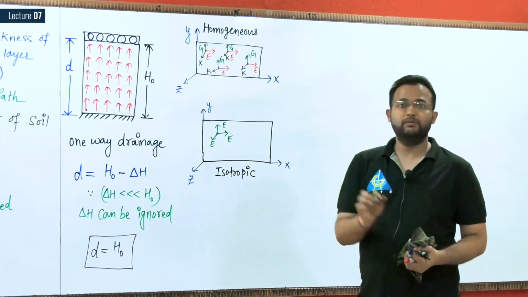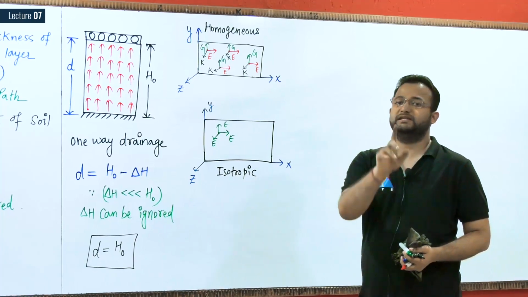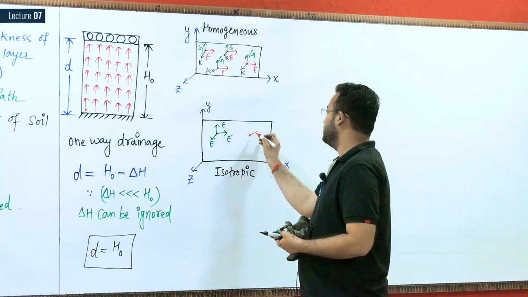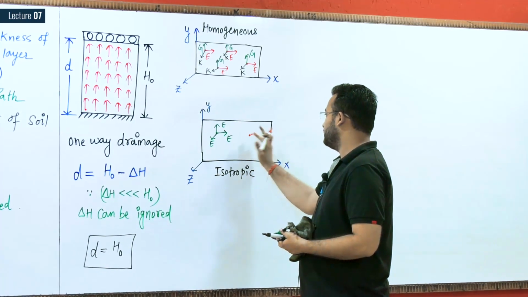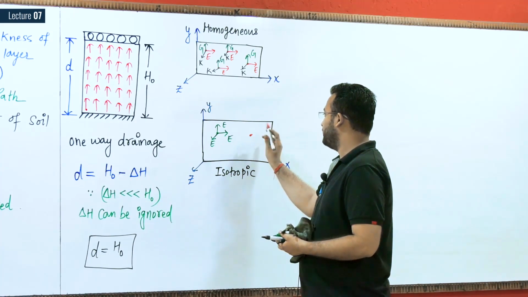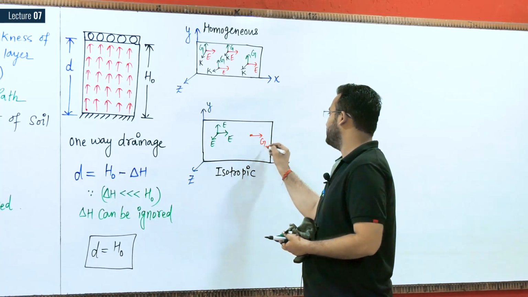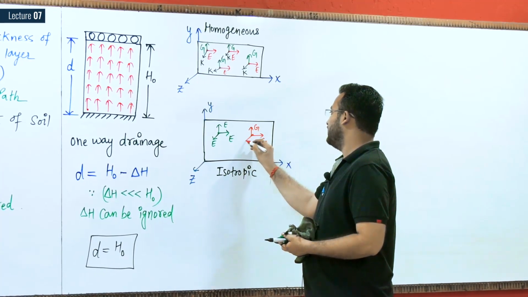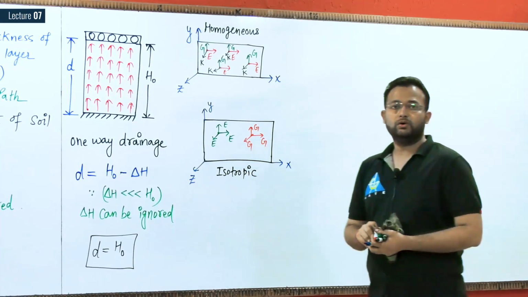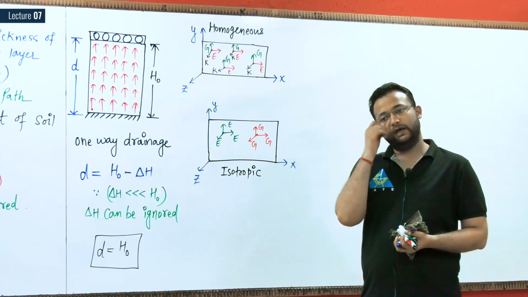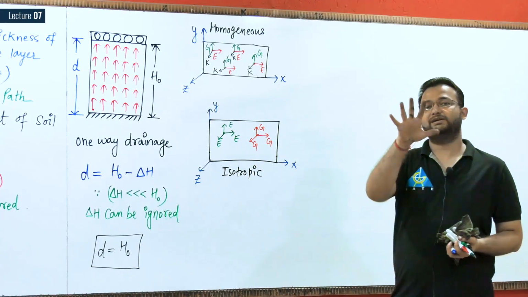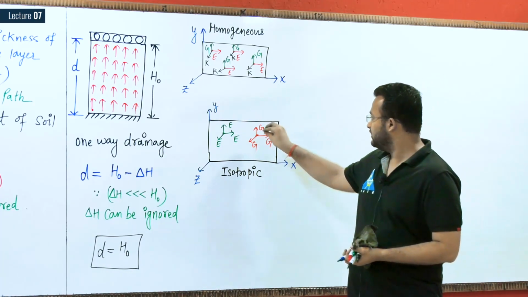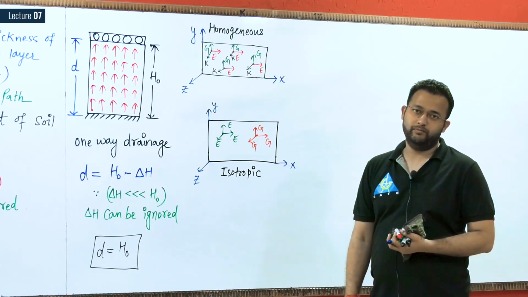So at a given point, the property of material in all the directions is the same, but we are not sure for another point. At this point, the property of the material in horizontal can be different from this point. Suppose in this direction it is G, in this direction it is G, and again in this direction G. So here we are bothered about the point. At any point you select, in all the directions the property of material is the same, but it can be different from other points. At this point, again in all the directions the property of material is the same.